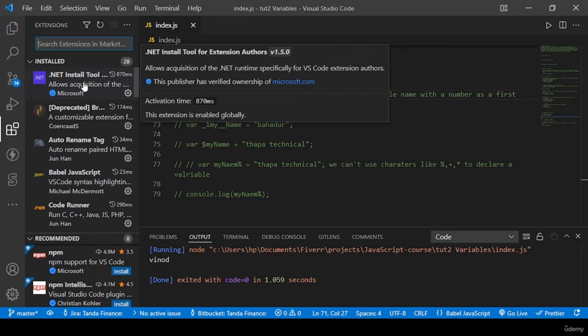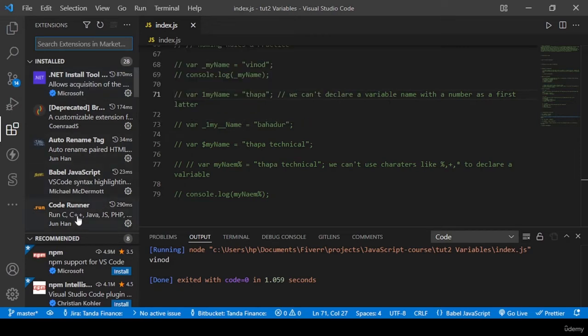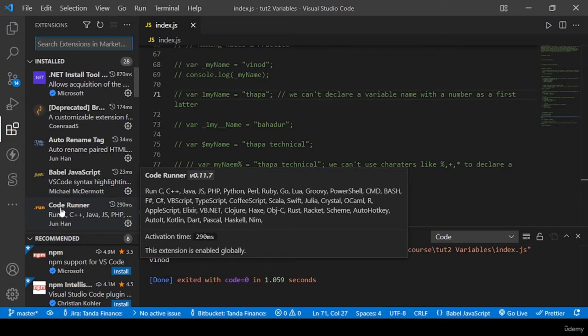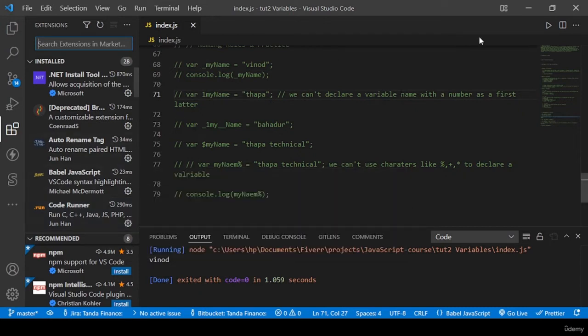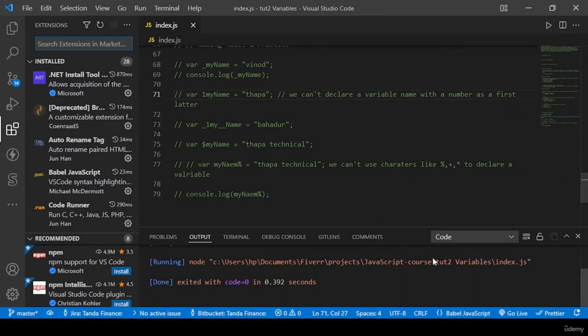But if we want to run JavaScript code directly, then we have to download this extension called Code Runner. So I have already taught you how you can install extensions. Then there will be a run button. Whenever you click on it, it will run the JavaScript code here.